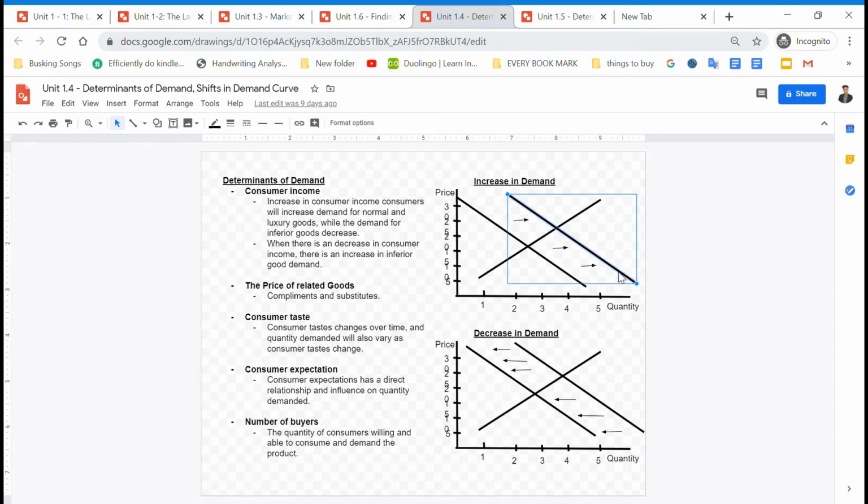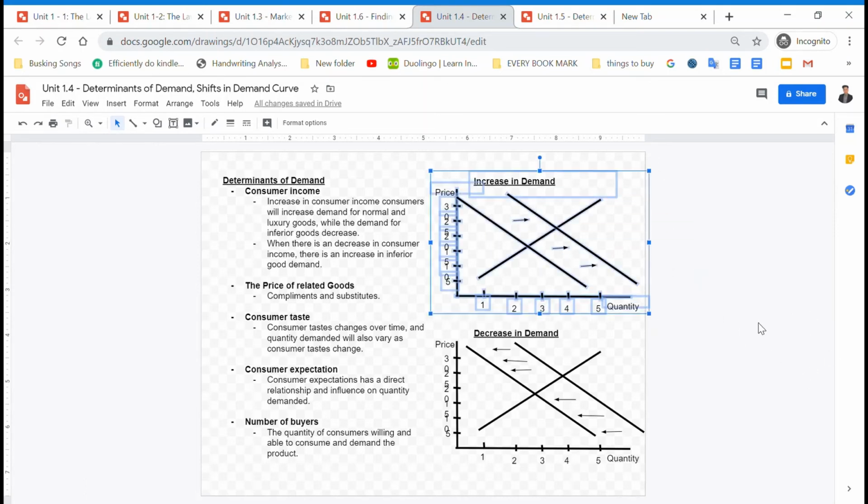Now, how do we graph and illustrate the increase and decrease in demand in graphic form? When there is an increase in demand, we basically shift the demand curve right. Okay, so initially the demand curve is right here, but when the demand increases, we shift this curve rightwards as the arrows show. So when drawing on the graph, perhaps in Paper 1, you have to be able to draw the increase in demand with this curve.